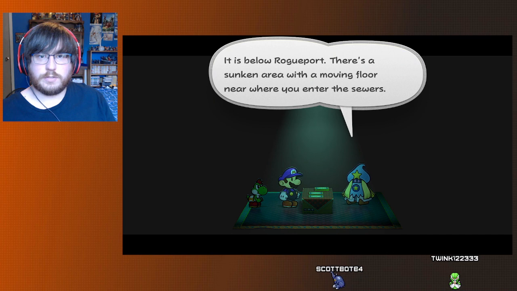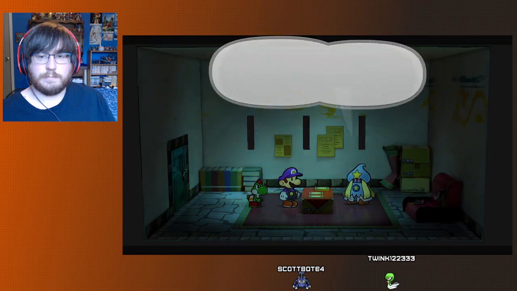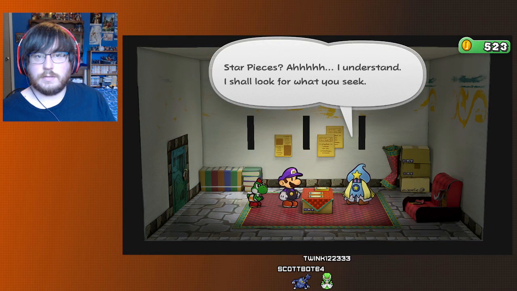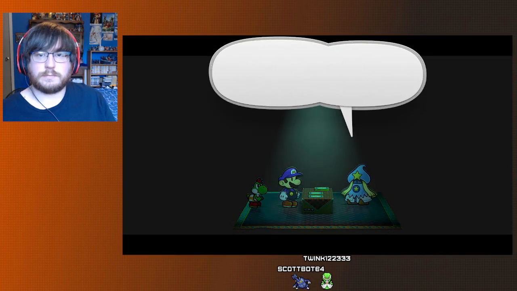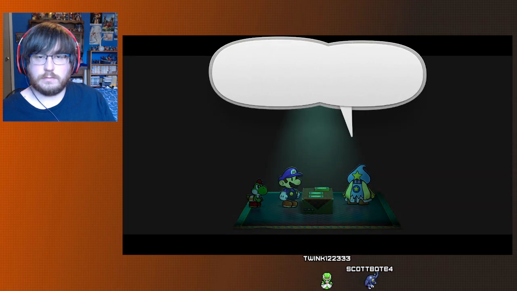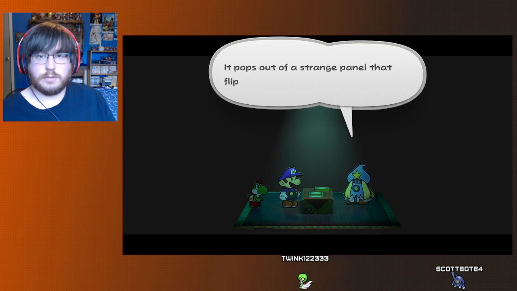Below Rogueport, sunken area with a moving floor near where you enter the sewers. Strange panel. There's a lot of star pieces. City of Clouds, first floor lobby to the left of the ring door. Strange panel.